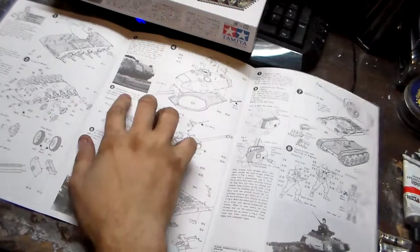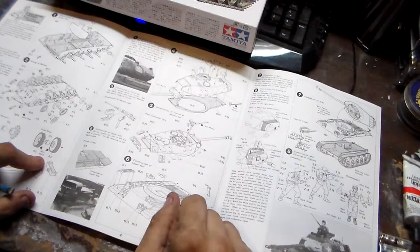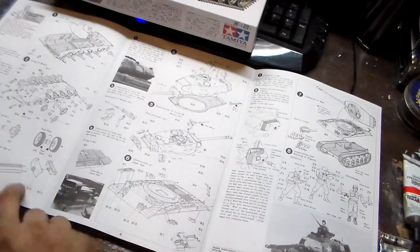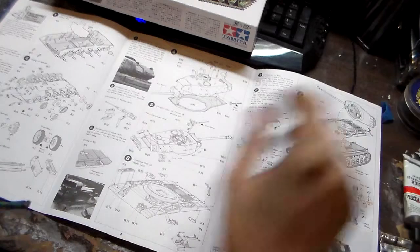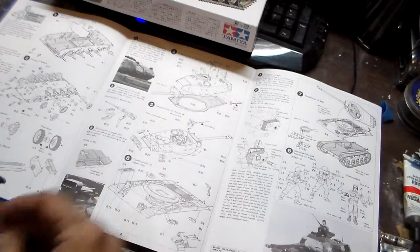And at step 4, it talks about the turret and all the parts that need to be assembled for the turret, and all the other fun stuff that goes on the top chassis. But I'm going to focus on the barrel right now. And so I'm going to take this tape off and see how well the glue had set in.